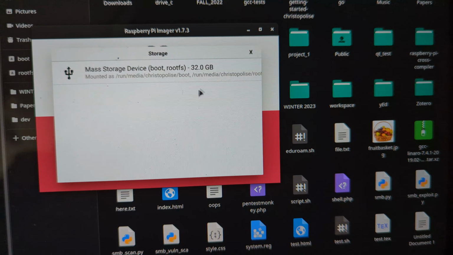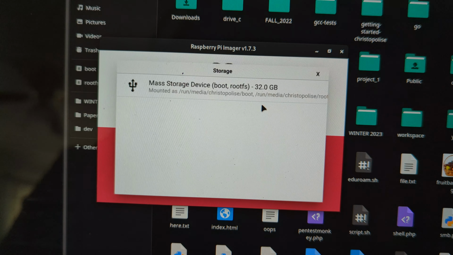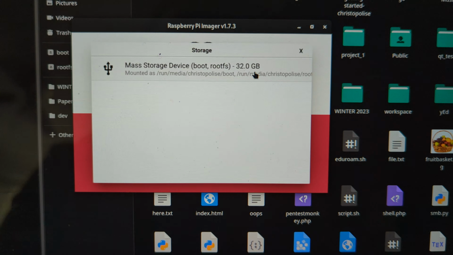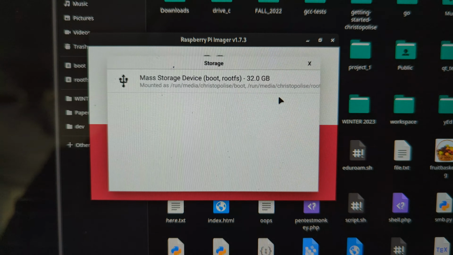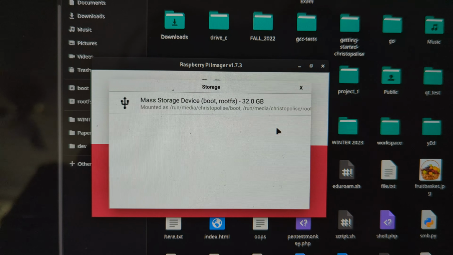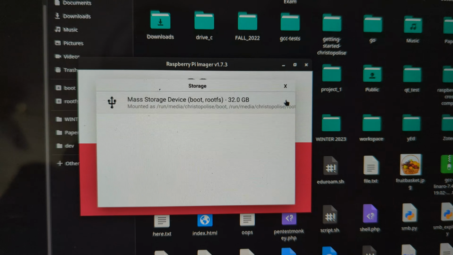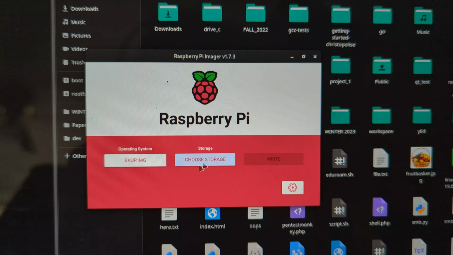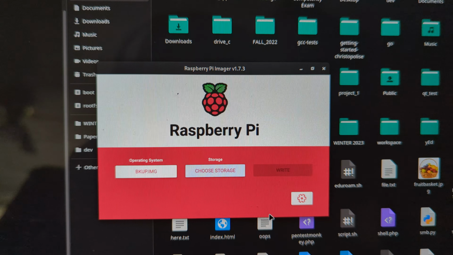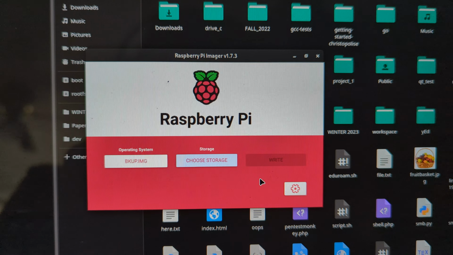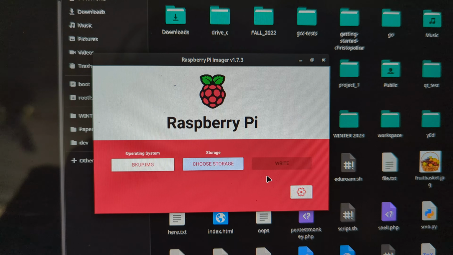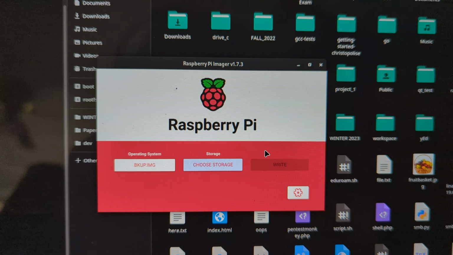Right now this is just the original disk of the Raspberry Pi, but if I had a different SD card that was of equal or greater capacity, I could write this, and as it's writing, it'll give you a nice little progress bar, and it'll even give you the option to verify to make sure that everything went over nicely and correctly.